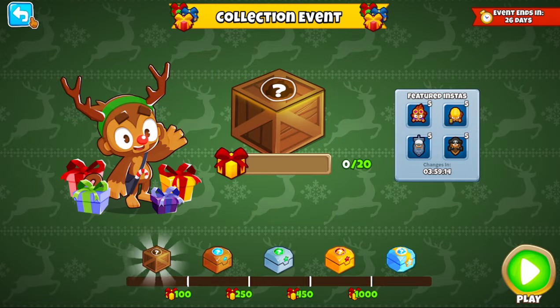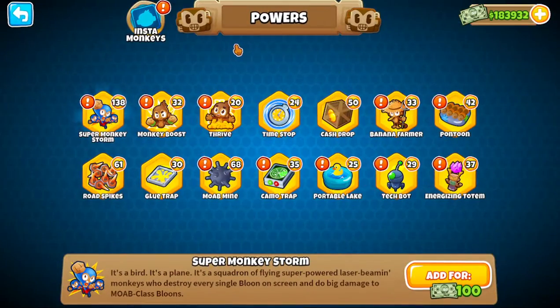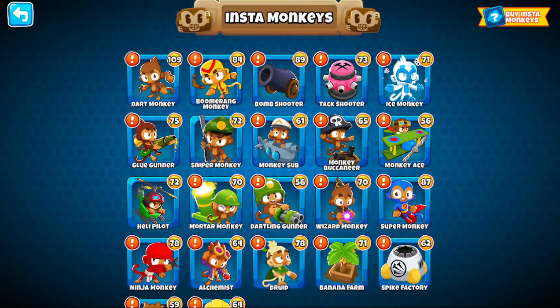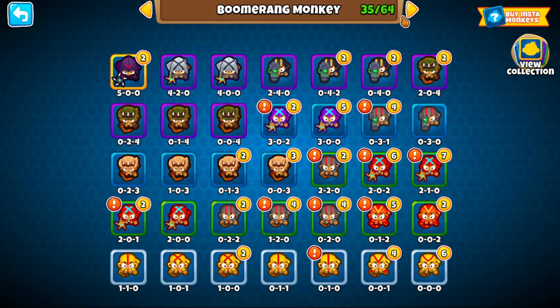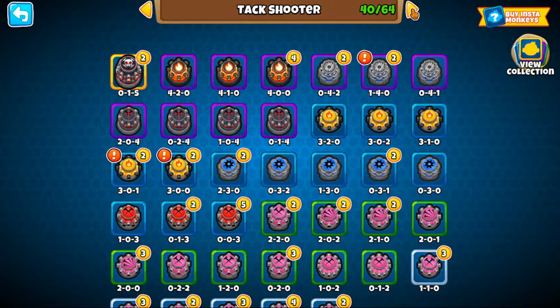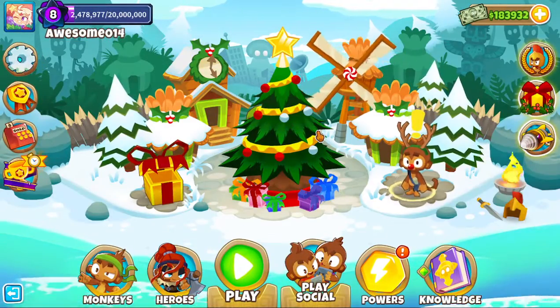But I realized that I hadn't actually done a video on how I work and farm the collection events, which I have been doing because my goal is to eventually get all the Insta-Monkeys. I know it's gonna take me like 5 years, but the last time I was working on it, I got quite a few tier 5s. Admittedly, I got a couple of duplicates, which really pissed me off because I've only got one tier 5, and the odds of that happening... Oh, anyway, we're going to ignore that because that's not what this is about.